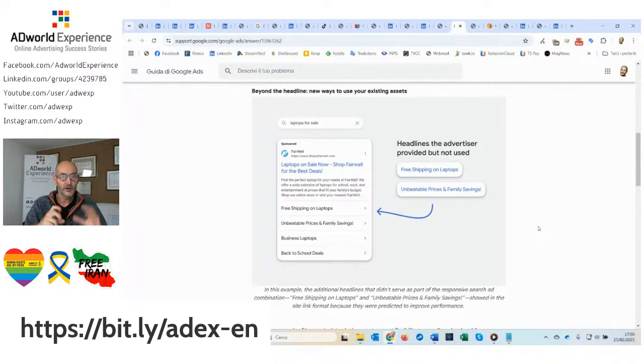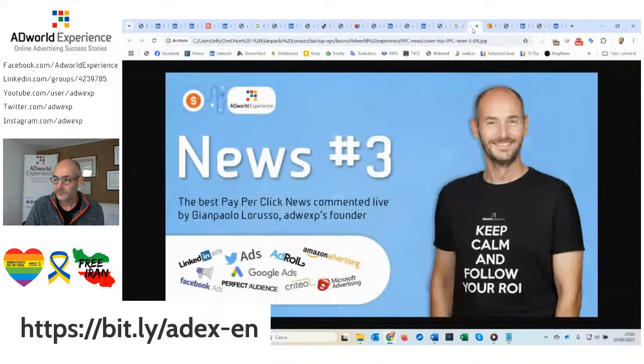But now you can have more flexibility on what the user actually sees in the ad, and click-through rates may improve, of course. So the system will test also this sort of switch among assets.